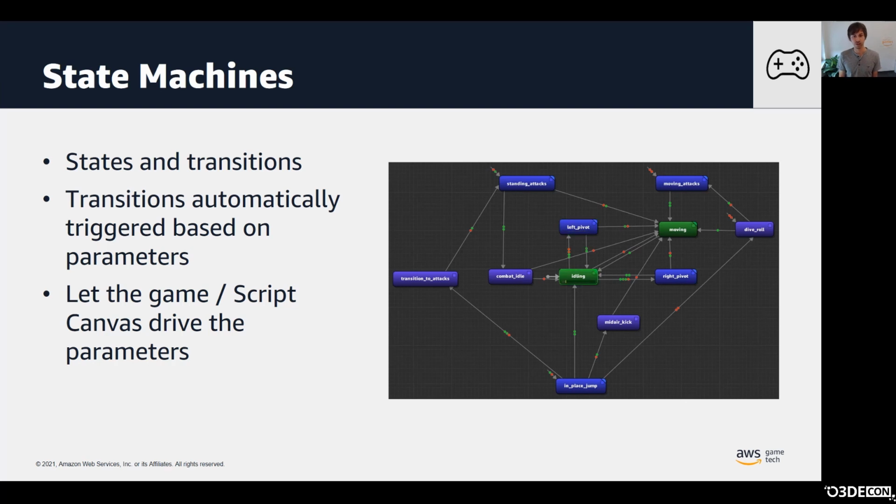Conditions, the little traffic lights on the transitions, perform a number of checks. For example, if a speed parameter is above a given threshold, or a countdown so that the transition won't be taken too fast after one another. The output of these checks determines whether the transition should be automatically activated or not.